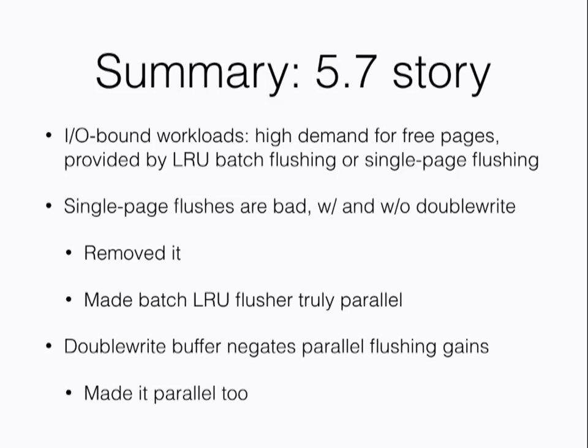So that means we can go to summarize what we did. We explored write I/O-bound workloads. These can be characterized in that they need free pages in the buffer pool all the time. Those pages are needed in order to read something else in. And there are two ways to provide those free pages. One is cleaner thread flushing, and another is single page flushing. We concluded that single page flushing is bad, and it doesn't matter if doublewrite is enabled or not. So we got rid of it. We implemented a proper parallel LRU flusher design. Then we discovered that doublewrite buffer bottlenecks negate the parallel flushing improvements and needed resolving too. So we made it parallel too, and it all worked in the end. Thank you.